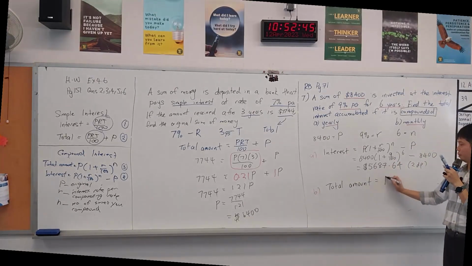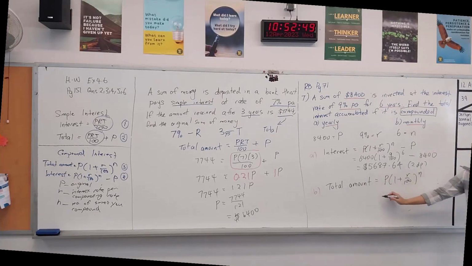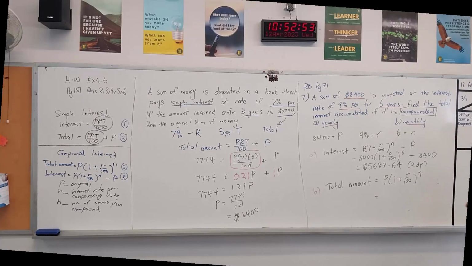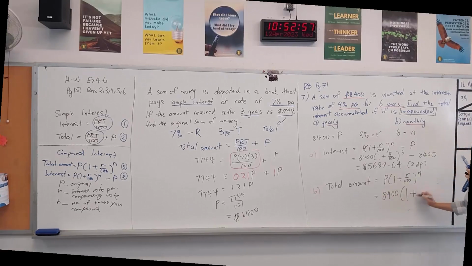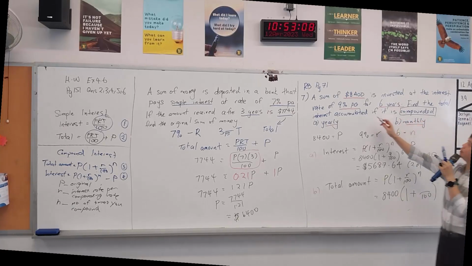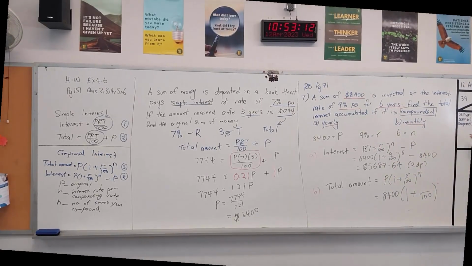Okay, and the formula is unchanged. Okay, but the values will change a bit. Now, what do you think is the original amount P again? 8,400. Wait, this part we have to change. Okay, the R actually has to change now, because now we are going to compound it monthly. Monthly is how many months in a year? Because this is per year, right? How many months are there in a year? Okay, so the key number is, you have to take note of this key number here, 12.